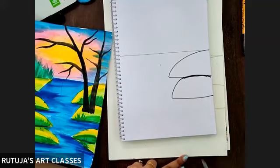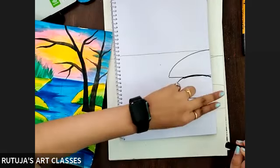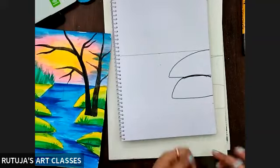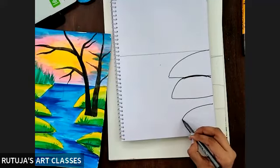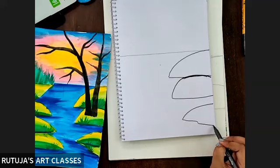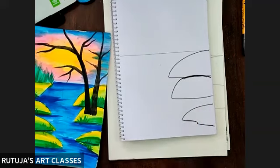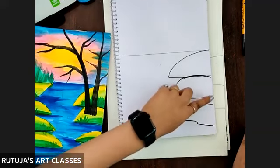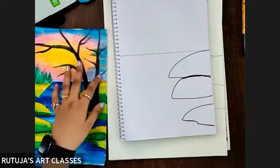Now, third part, there is a small gap in between. You can leave your 2 finger distance gap. Mark the next dot and repeat the step again. Like this, slightly small it is, and this line is slight baby. See, like this it is. 2 finger distance gap, or you can leave 2 centimeter gap.